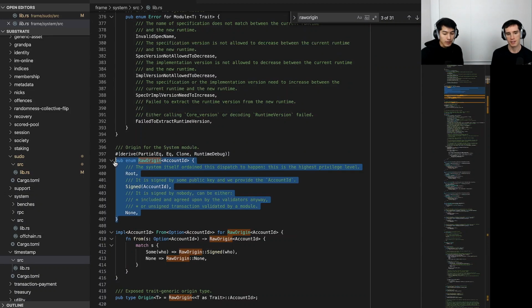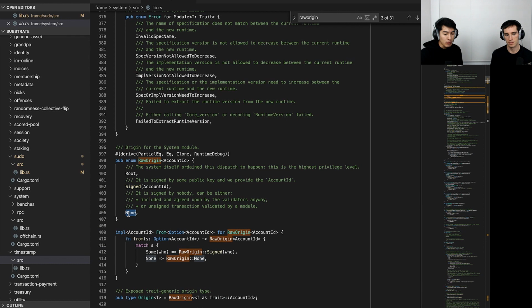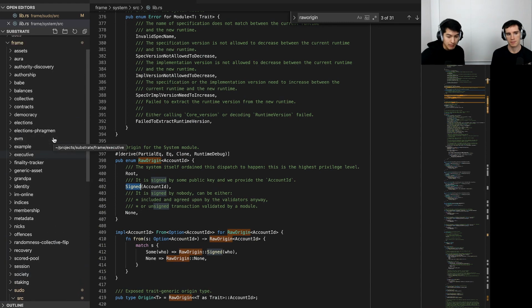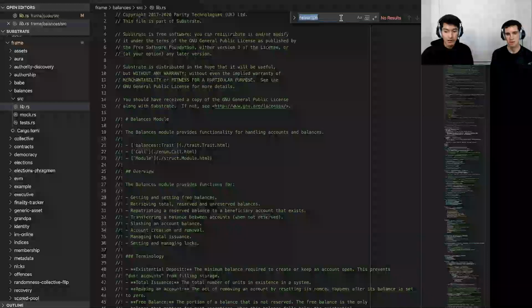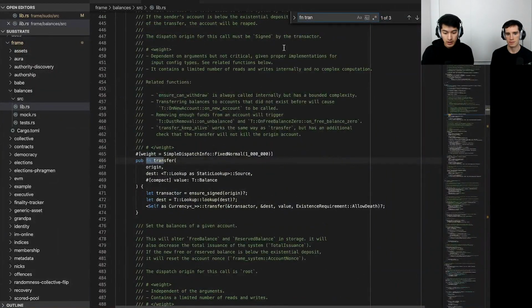Right. So again, wrapping up: when we have an origin, it's going to be one of these types. And whenever we write a dispatchable function, a function that can be called into your runtime, the first thing we want to do is always check what the origin is that's being called. Where is this coming from? Exactly. What permission does it have? Exactly. So you can see a normal transaction. Let's go to balances real quick, because everyone's familiar with cryptocurrency. If we go to balances and I look at the function transfer, you can see here that I expect that the call is signed.